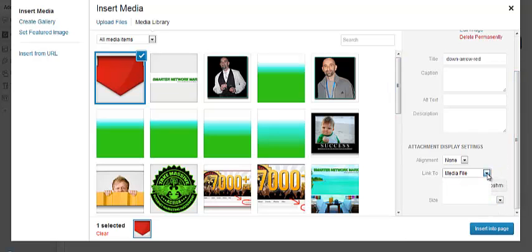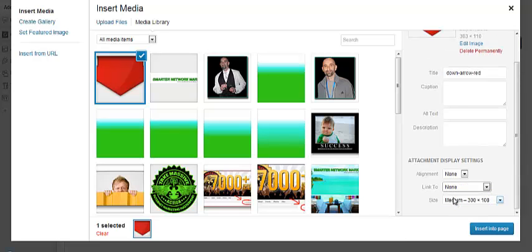You can see that we don't want it clickable, so we'll put it on none. This right here, guys, in case you're not familiar with it, Link To creates a link for that image. So Media File, if you clicked on it, would go to where the image is stored on your computer. Custom would be if you wanted to send a link to somewhere else, a Join Now page, for example. But we just want to keep it none here.